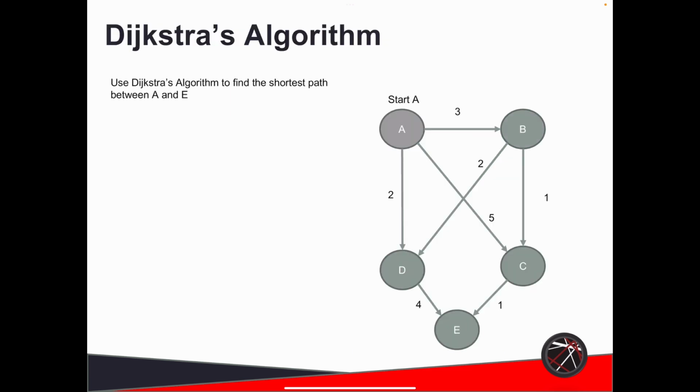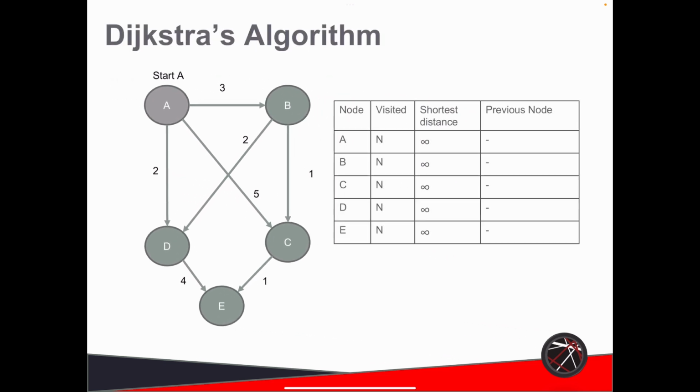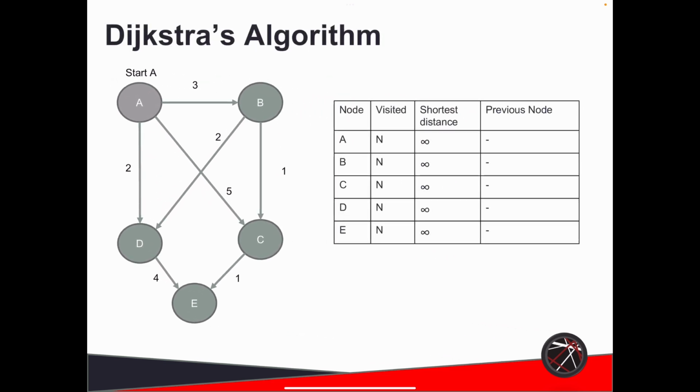We can use the same process within Dijkstra's algorithm. So with Dijkstra's algorithm, we want to find the shortest path. So with our graph, we want to look at the different routes between each node. So we can start at A, we're trying to get to E. So with A, we would visit it, and we want to check where are all the places I can get to from A. So B at a cost of 3, C at a cost of 5, D at a cost of 2. And again, we would continue with this.